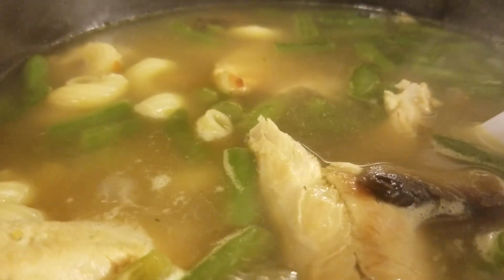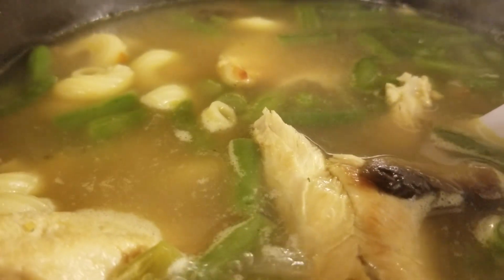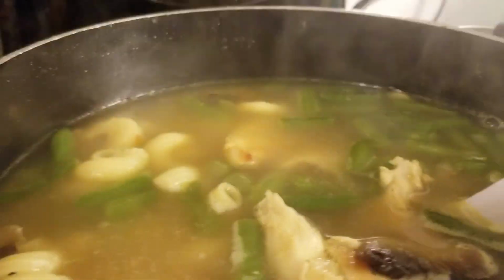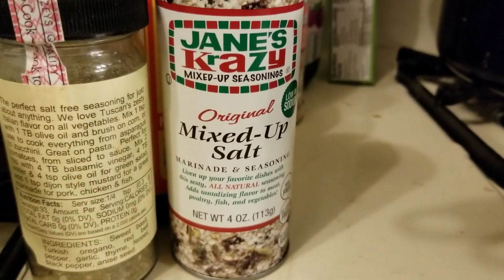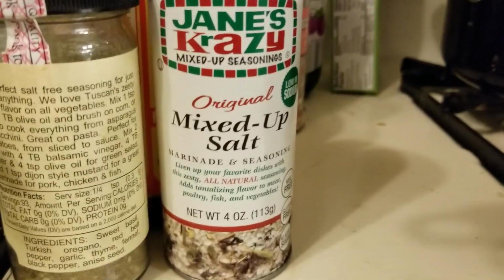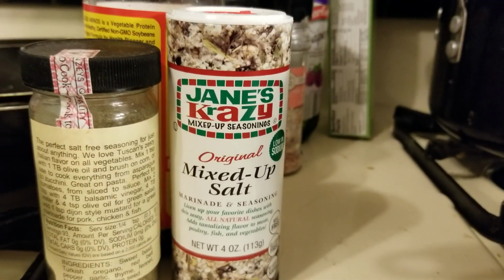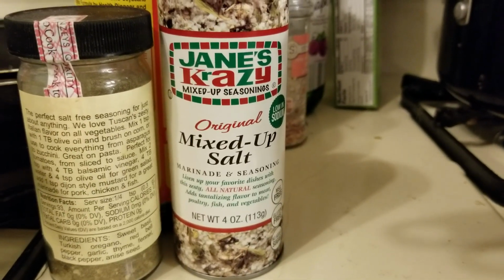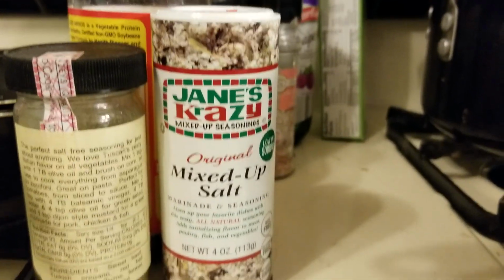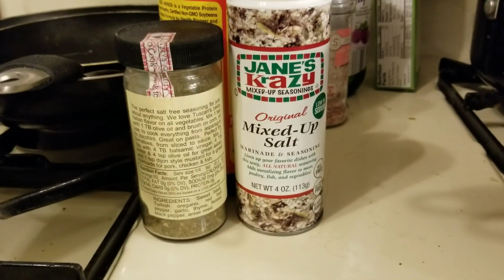Cannot wait. Oh, the other thing I did was when the vegetables were cooking up, I put Jane's Crazy Mixed Up Salt in there. And let me get you a shot of that. That is what Jane's Crazy Mixed Up Salt looks like. It's got everything in it that you would need for cooking. Obviously, I have other spices in the house, but the Jane's Crazy Mixed Up has been a real blessing because you can put it in potatoes and you don't need anything else. You can put it on rice, you don't need anything else.